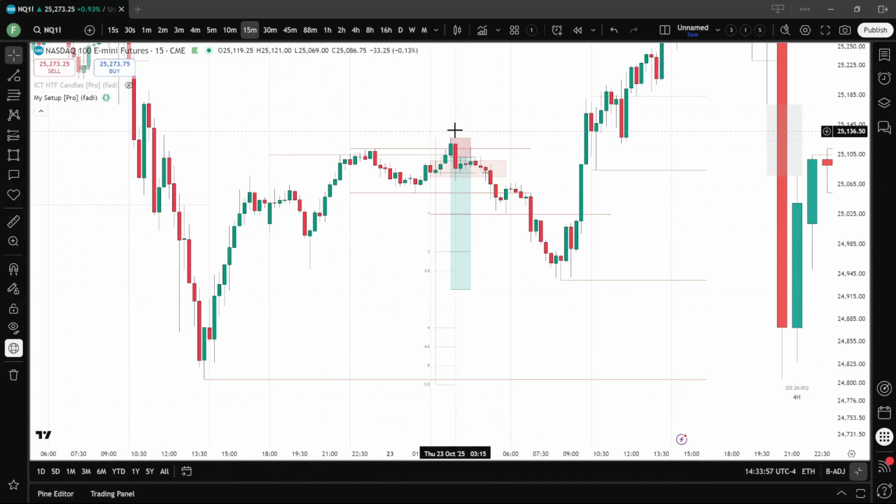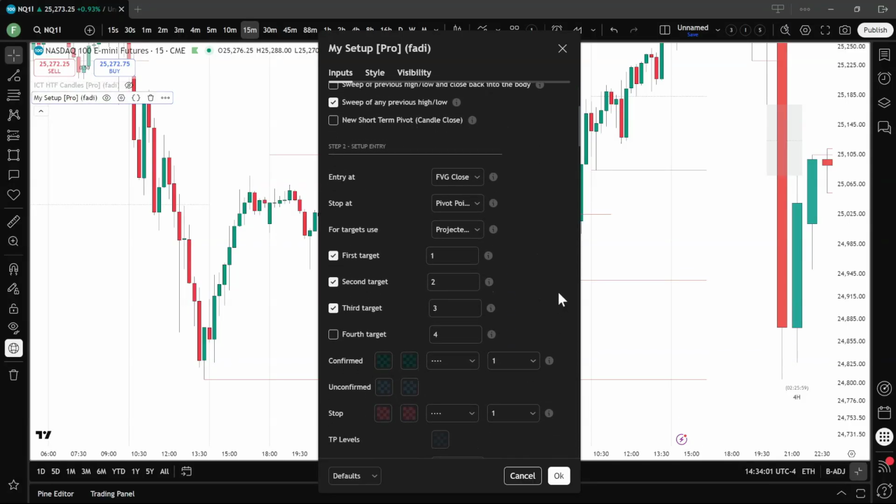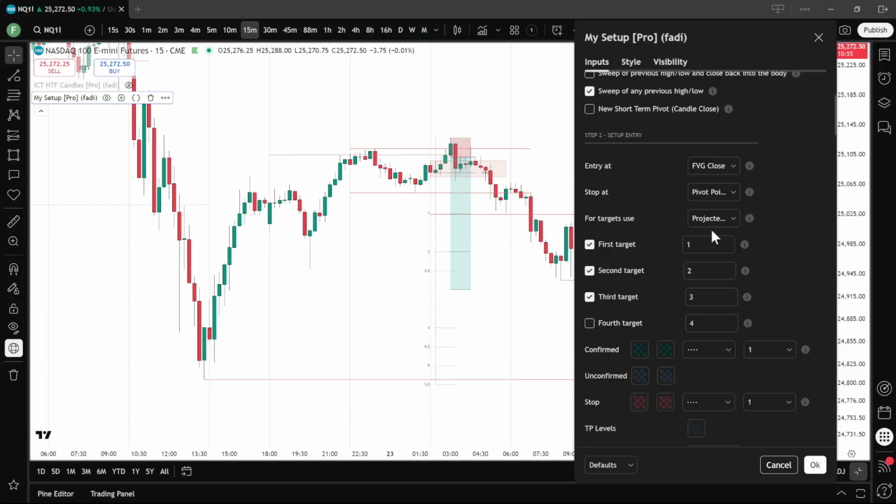We'll look at the configuration, but you can change that. For the setup itself, you can say, I want my setup to be 1, 2, and level 3. You can remove 3 and say, I want it to go to 4. If it's set up to a projected level, it's gonna match that projection. You're saying, I want to take the multiples of that.